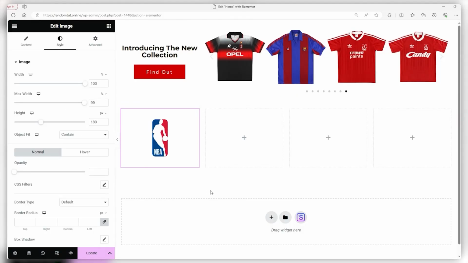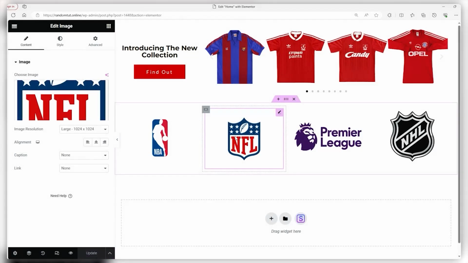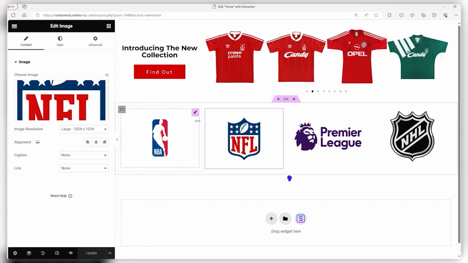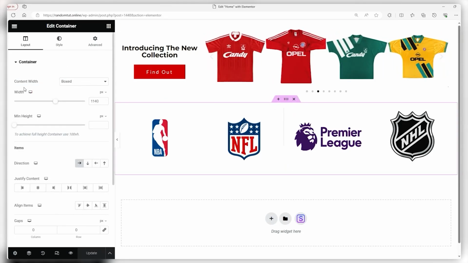Okay, so now you know how to add images, so I'm just going to add the rest of the logos using this same process and then be right back with you. Now that I'm done adding the rest of the logos, let's give this background a bit of a different look. To do that, we'll go to the 6 dots right here at the top to access our container settings. We have similar features here that we've had all throughout the process so far, so you should be a lot more familiar with them than you were at the beginning.